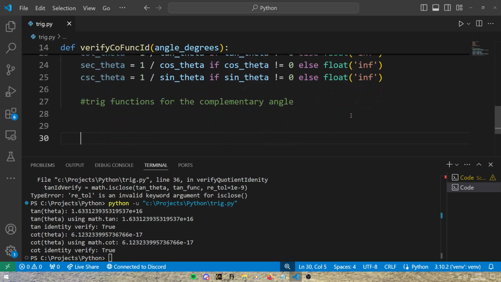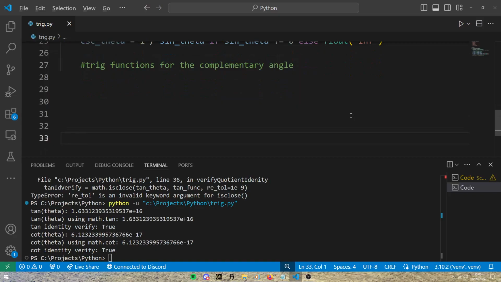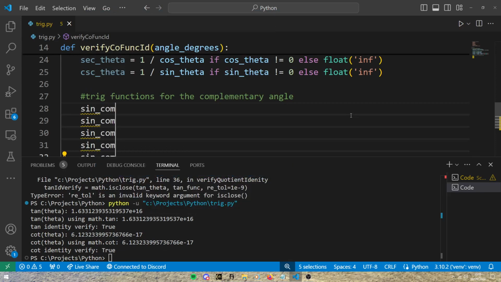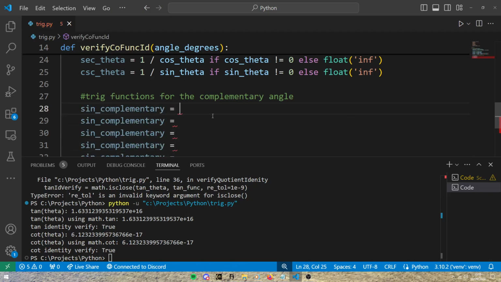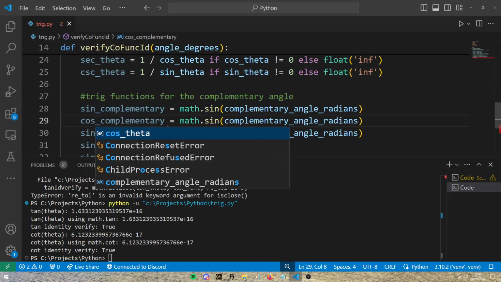So here, we're also going to do the sin complementary equals... Okay, so then here we just replace sin with cosine.